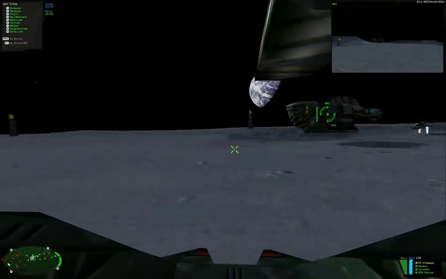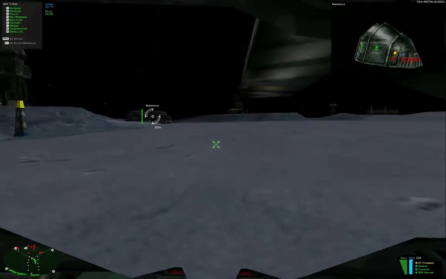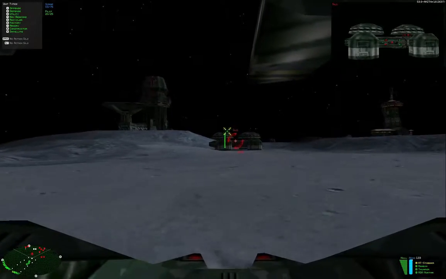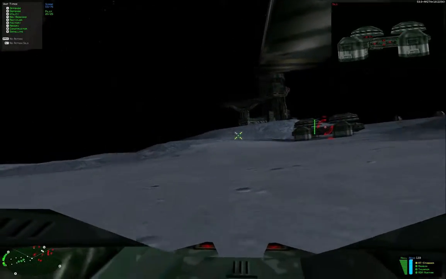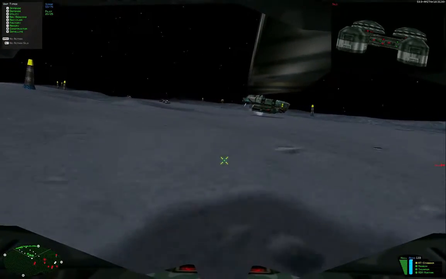Alright, our APC is at the destination, and I've chosen a target. We'll go ahead, actually I don't want that barracks. We'll go ahead and attack that silo. Strike squad, attack my target. Locked and loaded.